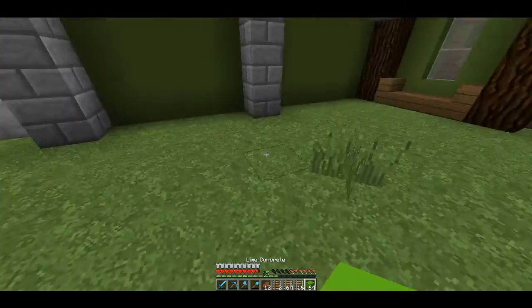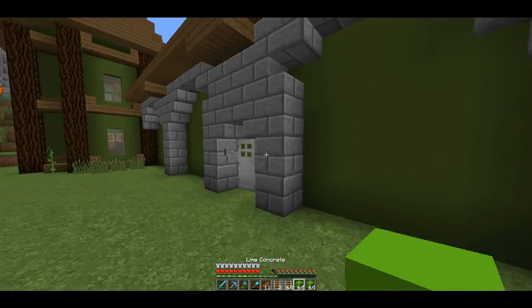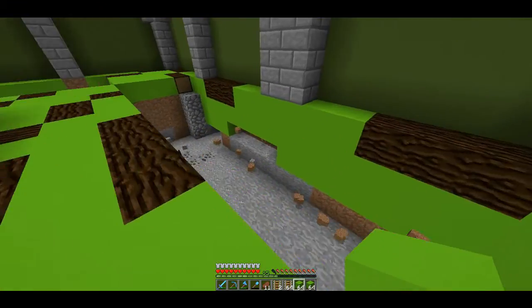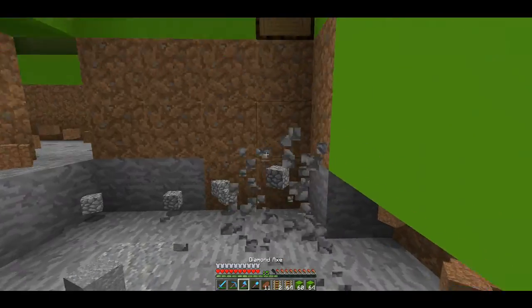I accidentally already made another stack of lime dye, because I thought for every green dye and bone meal it was only one lime green dye, but apparently it's not. It's actually 2. So I accidentally made 2 stacks in that process.